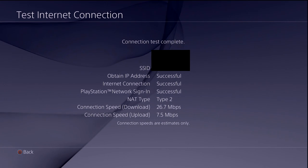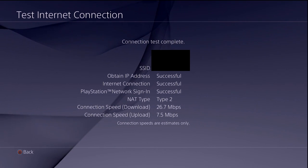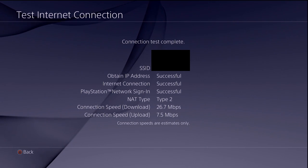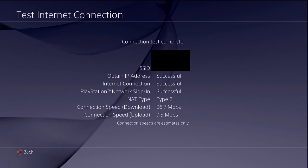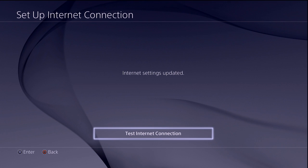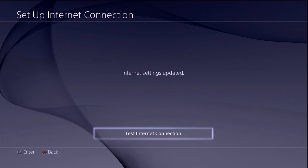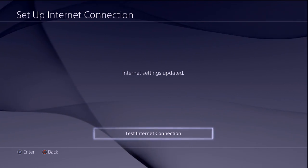So that's a problem on either my end with the network, maybe the card that they put in these systems, or whatever else. But this is going to be an excellent way to test this thing out. So let's go ahead and get the Powerline adapters hooked up. Hopefully it works. If it does, then we'll be running another test. Be back soon. So I went ahead and I connected the Powerline adapters to the wall. One in the living room to my network and the other one in my room where the PS4 is connected. It's now hardwired in. So let's see if this works at all.